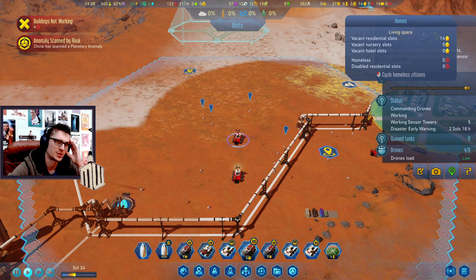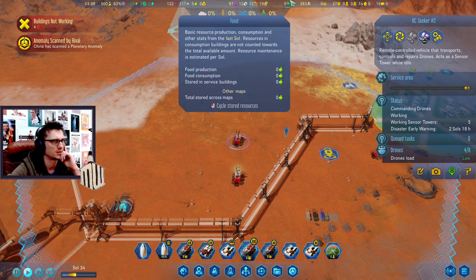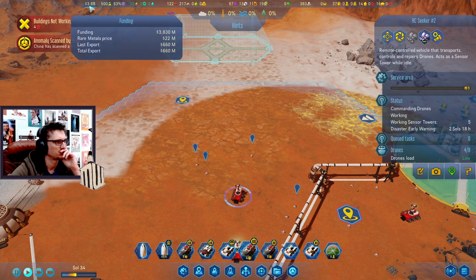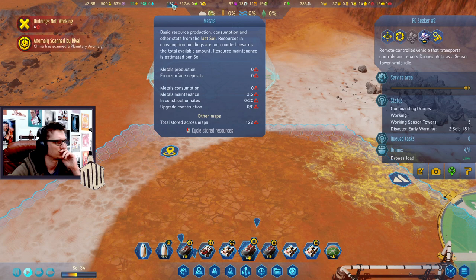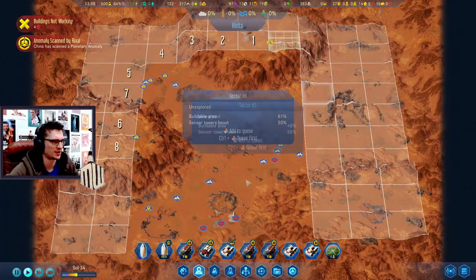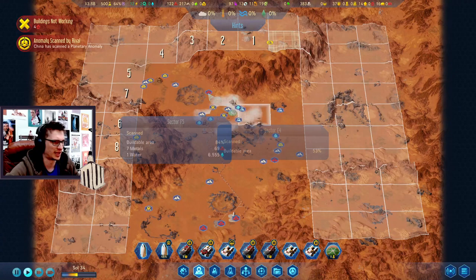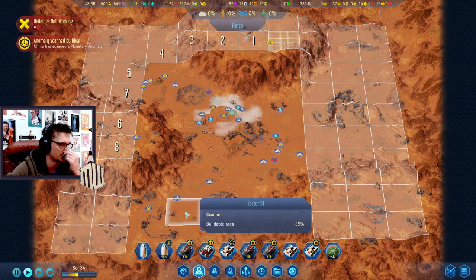Tourists, homes, jobs, waste rock. I feel like I've spread things out too far. I think that's the mistake I've done. I've tried to spread things out way too soon. So all of my stuff's happening over here, and then I've got stuff happening down here, and it's just too far apart from each other, and I'm just gonna struggle.